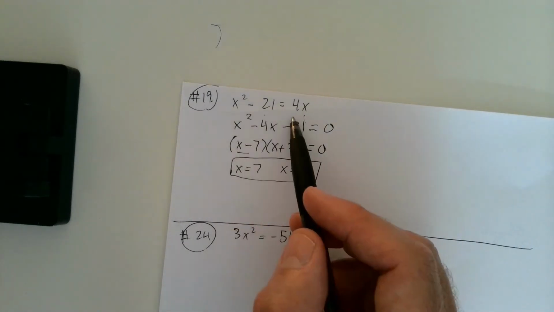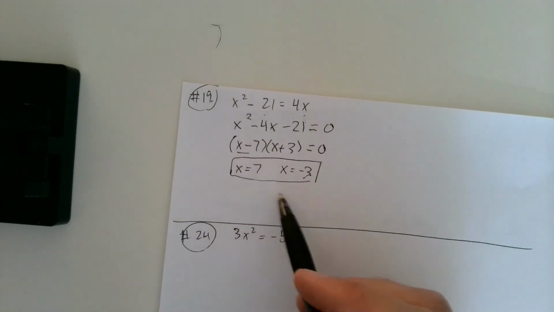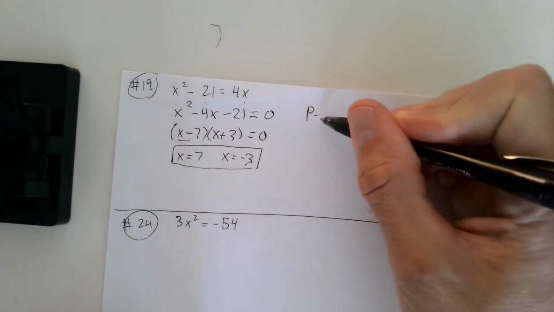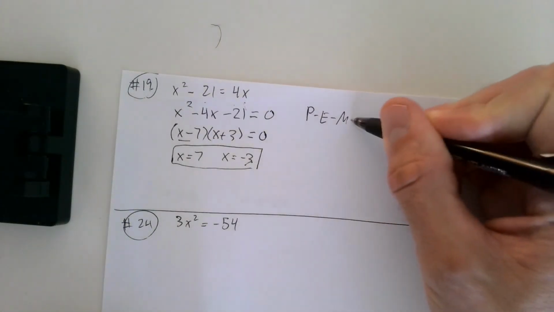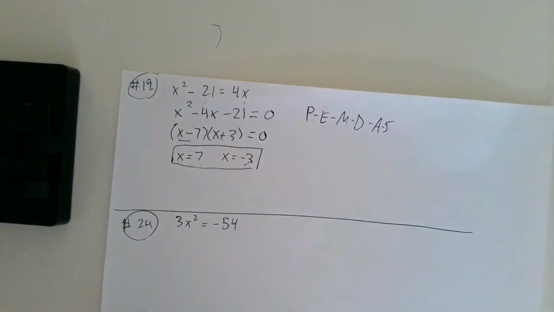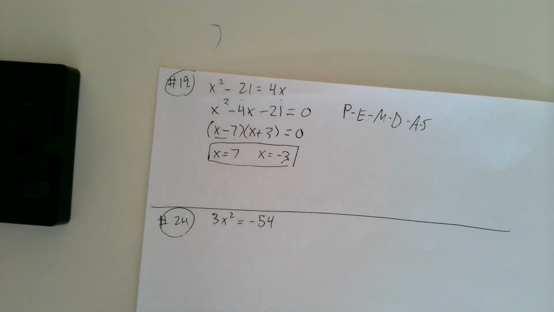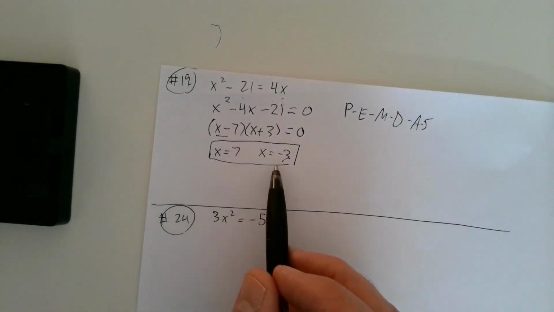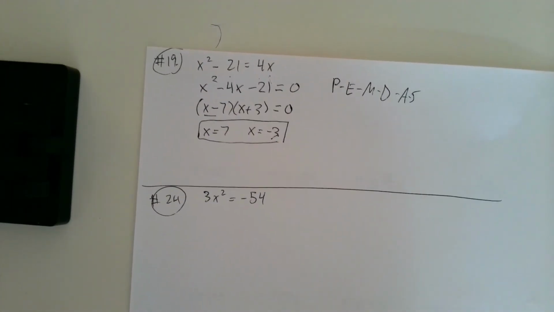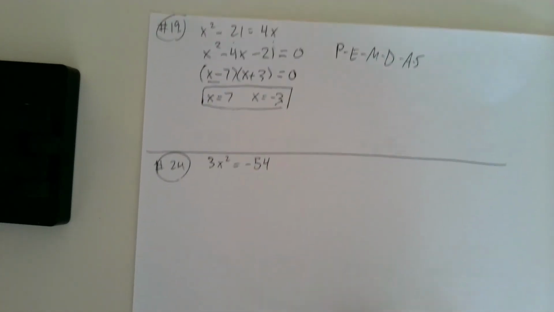They plugged in and threw out one of the solutions, and I had a few people do this. Just be really careful that you use order of operations correctly whenever you're checking your solutions. Like when you square a negative, make sure you get a positive, and so on. Both of these actually will work if you plug them in correctly. I'm not going to require you to check your solutions on the quiz, but if you've got the time, you might as well, just to make sure that they're all good.